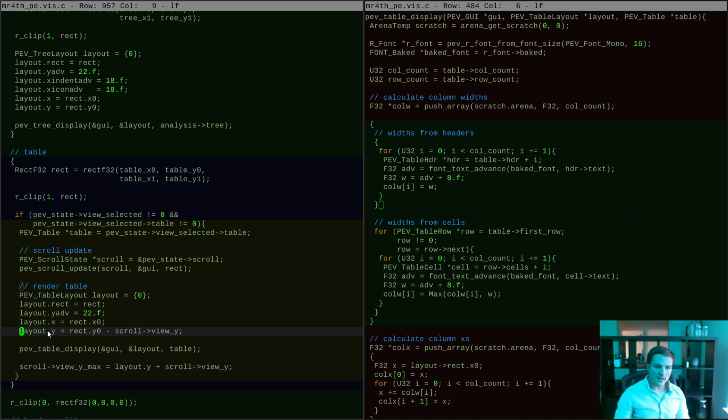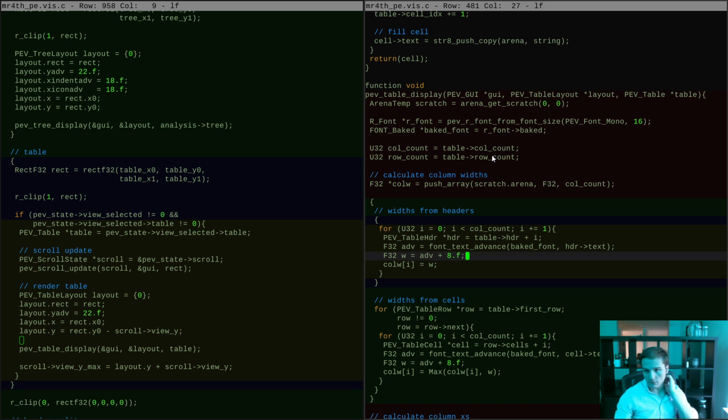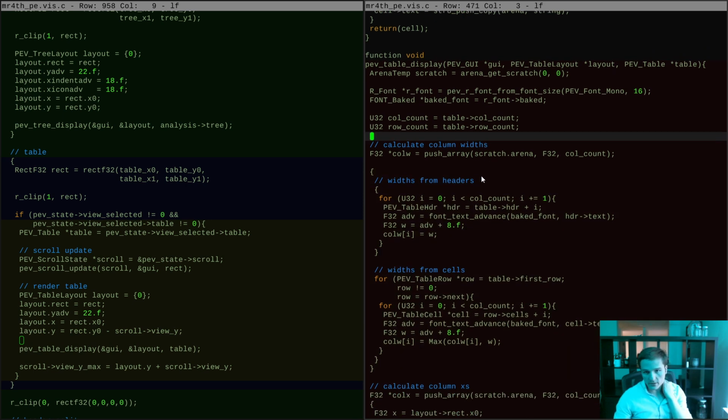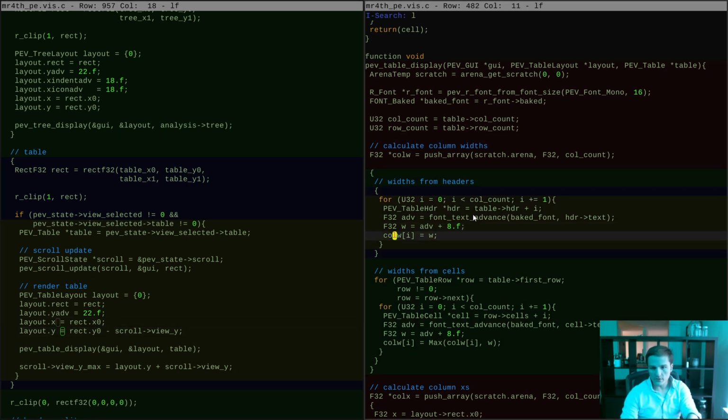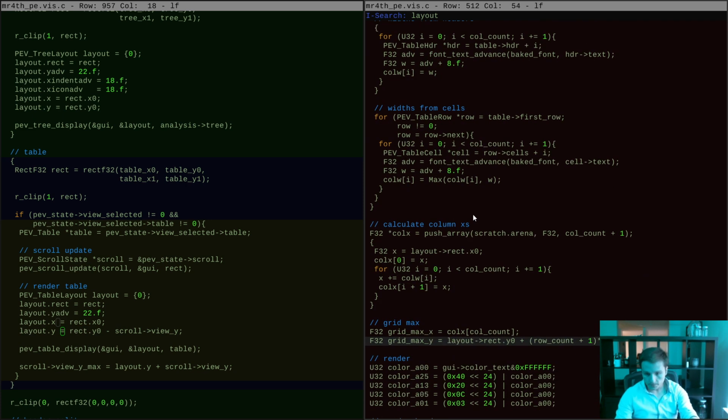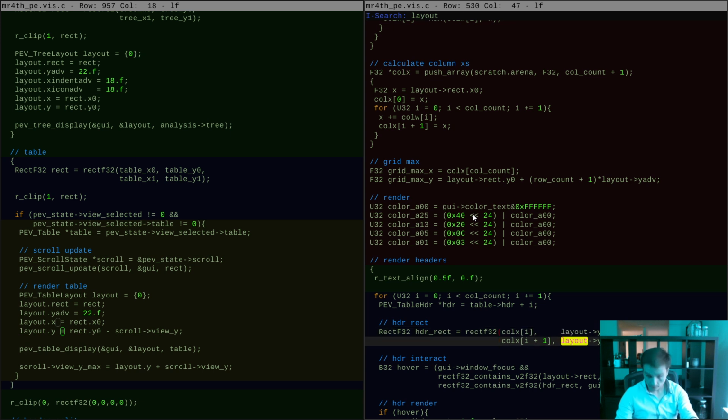One option is to say that X and Y in the layout is an undesirable way to structure this. That should just always start off as 0. And when I go to use those, first of all, you'll notice I don't even use layout X anywhere in this routine. But layout Y should just start off as 0, and then I'll add in the offset, which is rect.y0 minus view Y everywhere. And then view Y will have to be passed down through the layout.